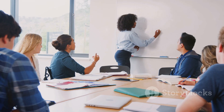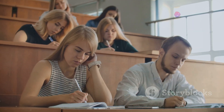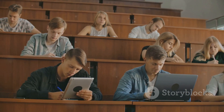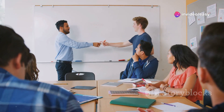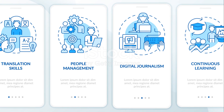We'll break down each step in a way that's easy to understand, whether you're already familiar with counselling or this is your first time going through it. We'll cover everything from the initial registration and filling in your college preferences to understanding seat allotment and the all-important document verification stage. It's crucial to refer to the official websites of the Medical Counselling Committee, MCC, and your respective state counselling authorities for the most up-to-date information and deadlines.